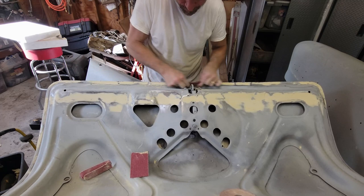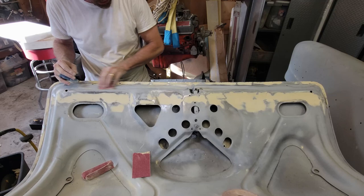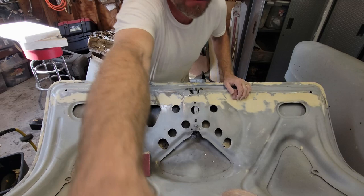And then I'll have to take my time. You know, it's like anything else, you need to sneak up on it. So I've been working on this. This is just detail work. And this is what I was talking about when I was doing all the fill on the body.